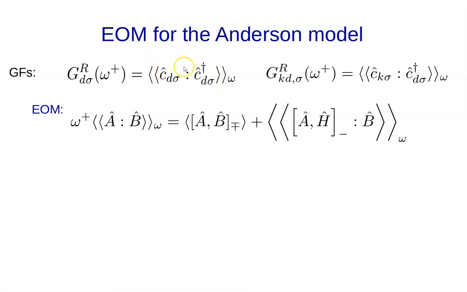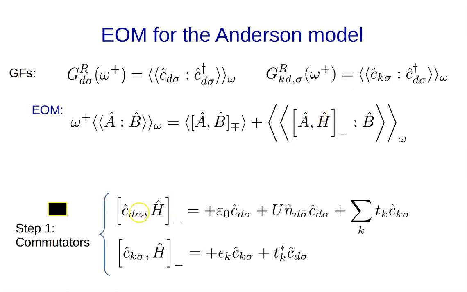To start to calculate the Green's functions, we need to write the equation of motion for these diagonal Green's functions for the impurity electrons. And that will involve these other retarded Green's functions connecting the electrons in the band and the electrons in the impurity. So to do that, we use the equation of motion in the Zubarev form. Notice here that it involves the commutator of whatever operator appears in the Green's function with the Hamiltonian. So for this Green's function it is going to involve the commutator of this operator with the Hamiltonian, and for this one it's going to involve the commutator of c_k sigma with the Hamiltonian. All right, so let's see how we calculate these commutators.